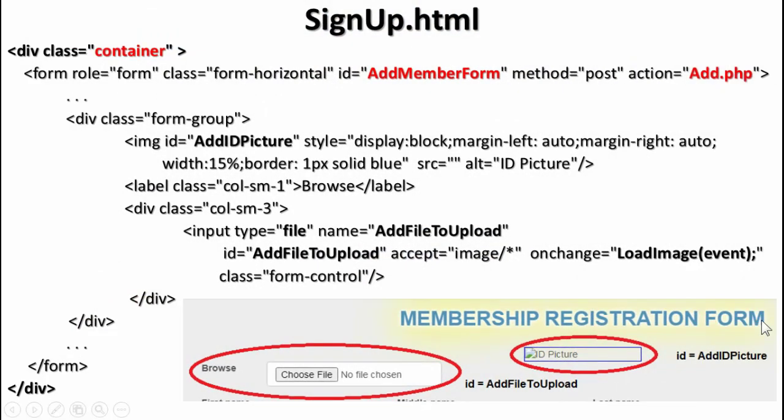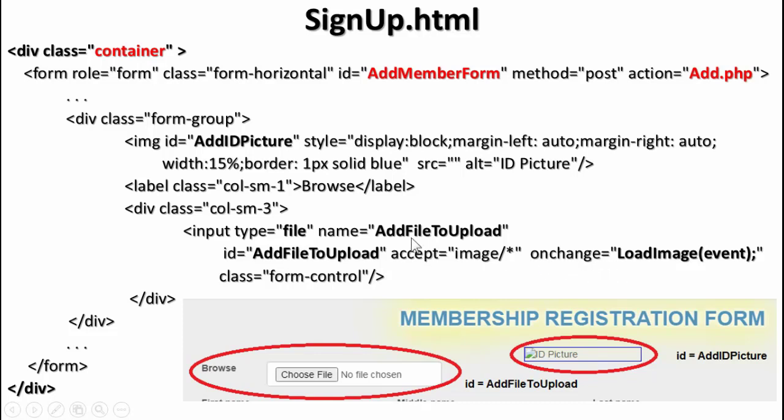Next, let us focus our attention on the two graphical user interface image and file input browser down below. I named the add ID picture of the image GUI, and its use is to load the browse picture file and place at the image GUI. The add ID picture is referenced inside the body of the function load image that we will see on the next slide.